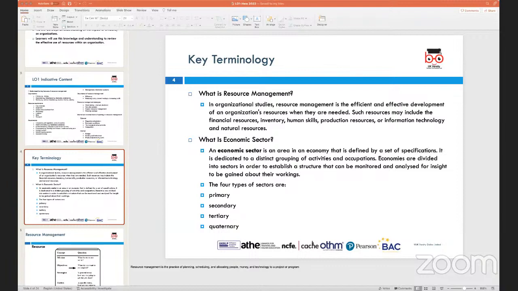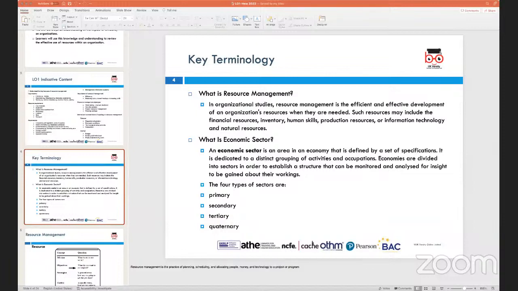Now, in addition to this, we also have the quaternary sector. Quaternary means that the companies or organizations involved will be carrying out activities which are more management and information related. That means they would look at research and development, and they would look at consultancy. They would be providing knowledge to companies or organizations working in the 3 sectors, primary, secondary, or tertiary, and they would be classed under the quaternary sector.